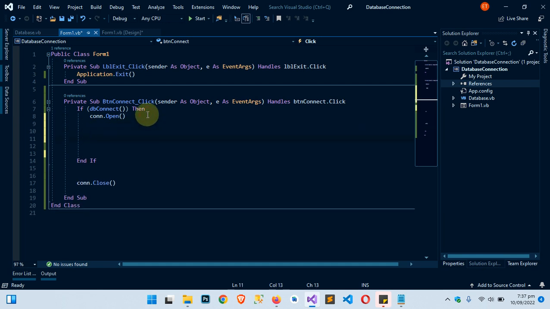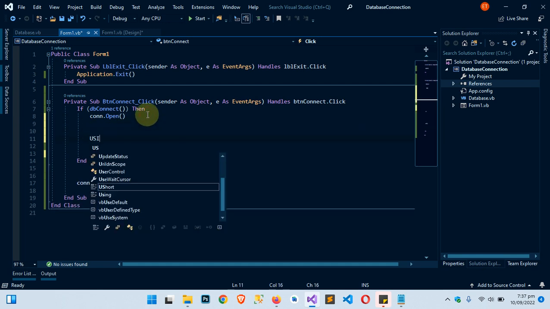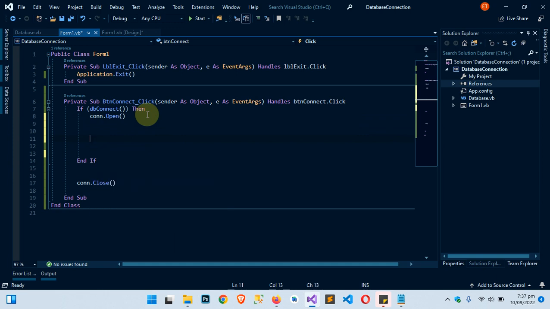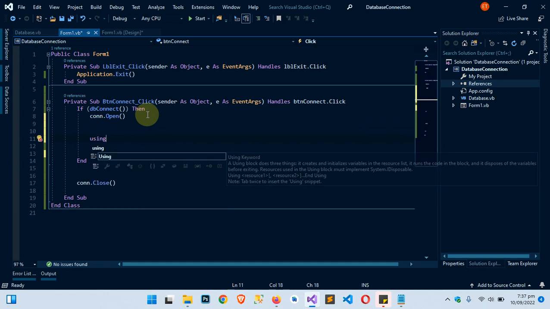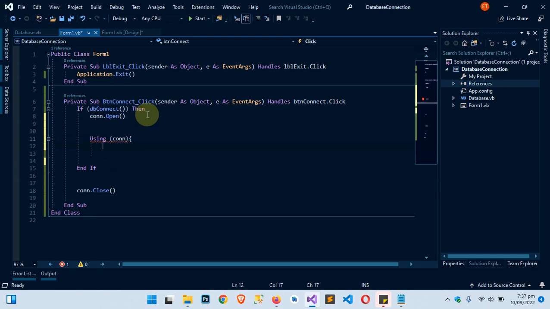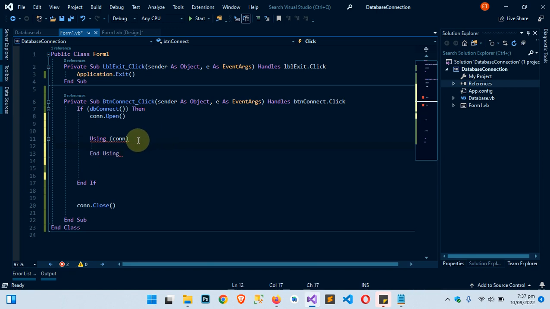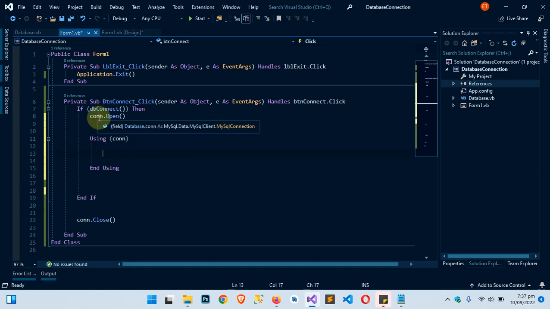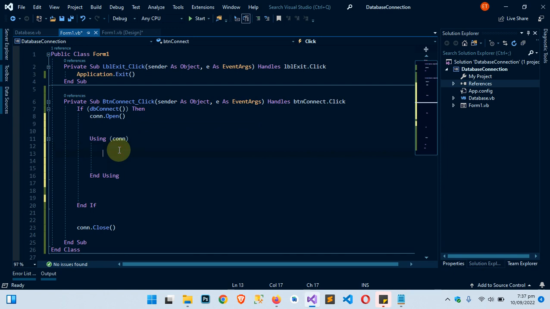So I can say that using con, using this connection, I can say that MySQL command, even this one, let me just go and do it inside the module.